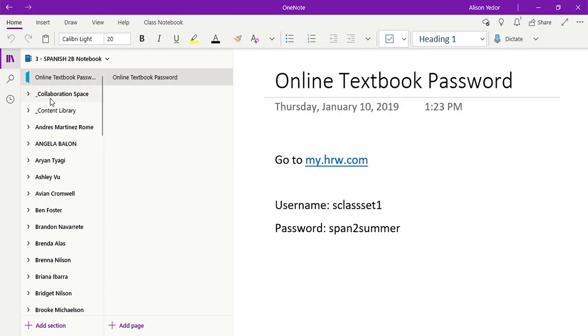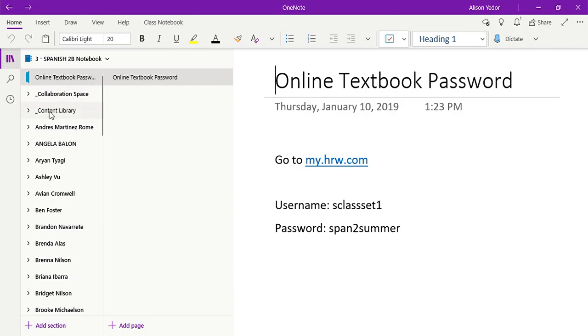Last year, I actually didn't use the collaboration space because I had some weird glitchy issues with it. So if you want to have a document where students can all write on the same document, maybe fill out a graphic organizer jointly, but from their own computers, I actually think Google Docs is a really good tool for that. So I would just post a link for the students to use rather than actually using the collaboration space.